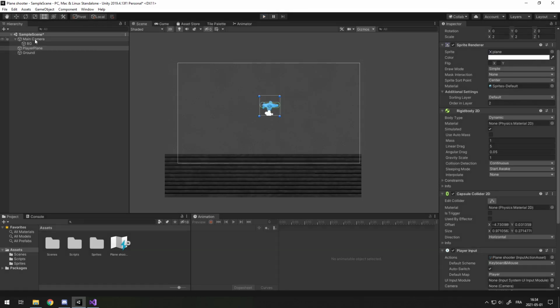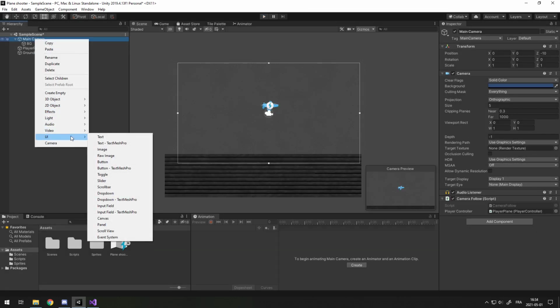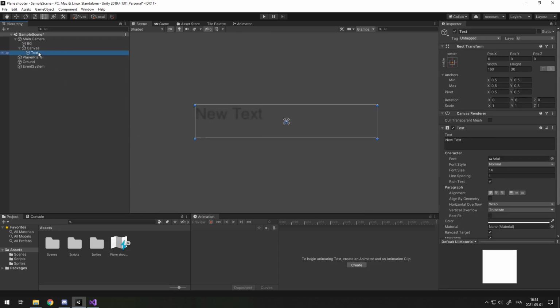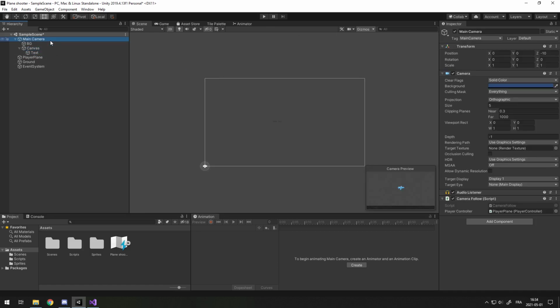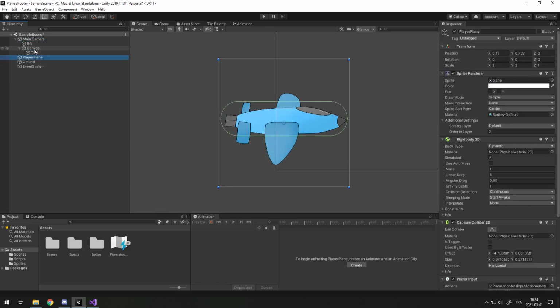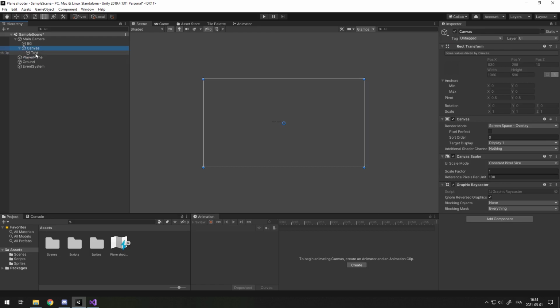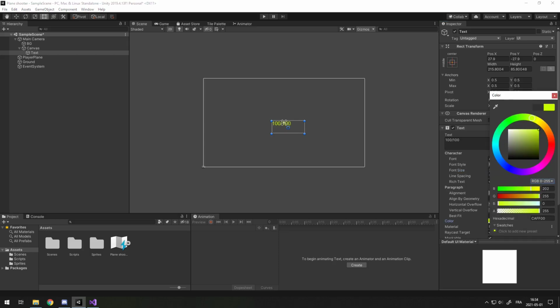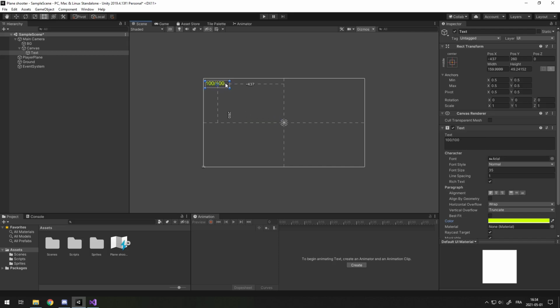To do this, we just go on our main camera, right click, UI, and then we'll set a text for now, but we can also add a bar later. So the canvas is going to be much bigger than your camera. See, this is my camera and my player way down there, and my canvas is way bigger. That's normal. That's just the way Unity shows things. So now I'll make my text bigger, and I'll just set it to, let's say, 100 over 100 by default. I'll make it 35 size font, and I'll set the color to, let's say, yellow for gas, and I'll put it at the top left.